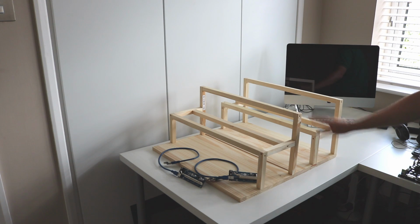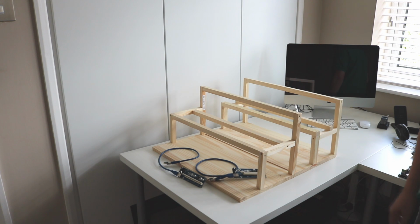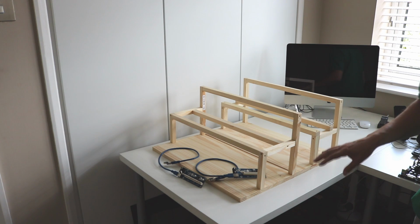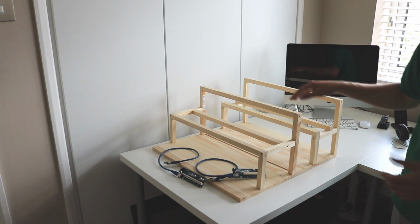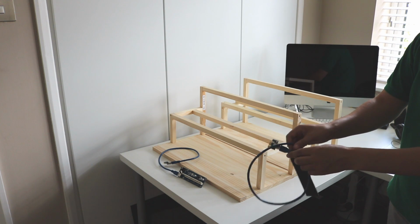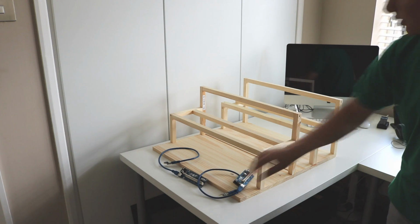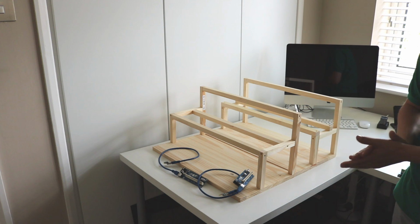Okay, so I've just got the 2 frames on the desk here. You can see I've got one of each of the risers, or 2 of the same risers should I say. And I'm just going to mock up the motherboard somewhere in between the shelves. I've got 2 GPUs as well. I'm just going to mock it together to see whether I've got enough length for the best orientation of these frames. Because of the shortness of these cables, these are 60cm cables, they're coming up a little bit shorter than I expected. I've got some on order, but they're not going to be here until tomorrow, which is Saturday. So I'm just going to mock up this section and try and work out what fits together well.